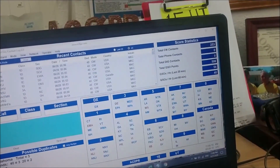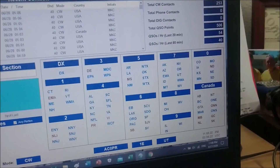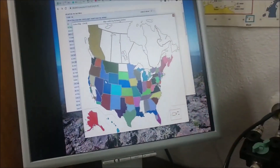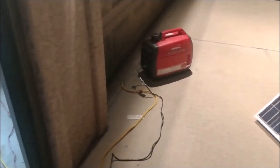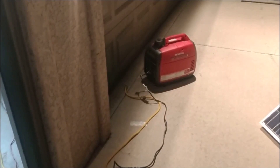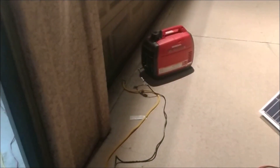It's 11 o'clock in the evening. I currently have 253 contacts — still got some blanks in there I need to fill in, but I'll be calling it a night. There's the map — some obvious holes still — but I had a lot of fun. The generator has impressed me. I've never tried to run it dry and it's going on nine hours and still running. I used it running 100 watts to the radio and it's been doing great — good job Honda.